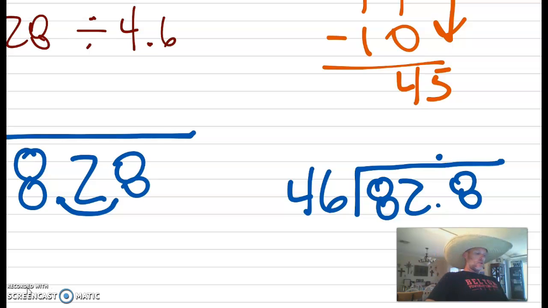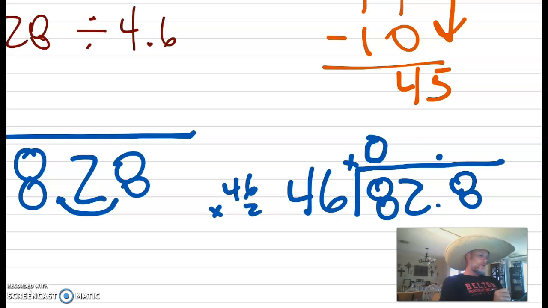Okay. So this is a bit tougher, right? Whenever the divisor is a big number, it just makes it a little tougher. Okay, so 46 doesn't fit into 8. We know that. So I'm going to put a 0. Don't put an X right there, okay? That's going to mess you up. I'm going to put a little multiplying thing right there just to remind me. All right, so 46 I know fits into 82 one time. I don't know about twice, so I'm just going to do 46 times 2 over here. 2 times 6 is 12, carry 1, 4 times 2 is 8, plus 1 is 92. Okay, so it only fits one time.